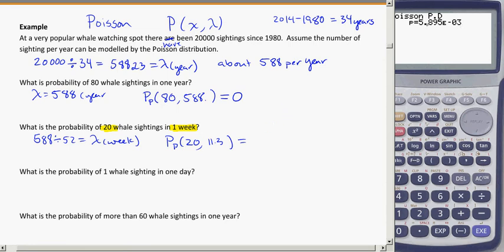So that negative 3 means I have to move that decimal 3 spots over. So if I have 5895, move it over 1, 2, 3 spots. Fill in the gaps with zeros. So that's 0.005895. Another way we could write that is 5.895 times 10 to the negative 3.